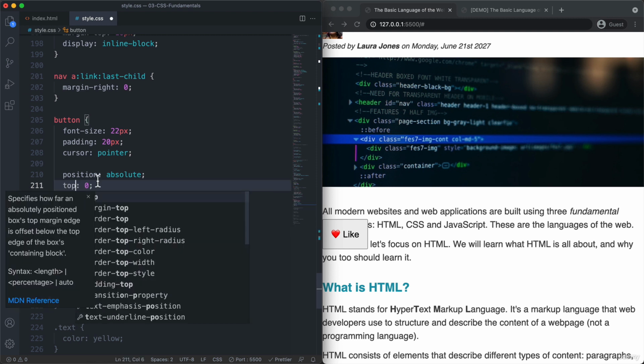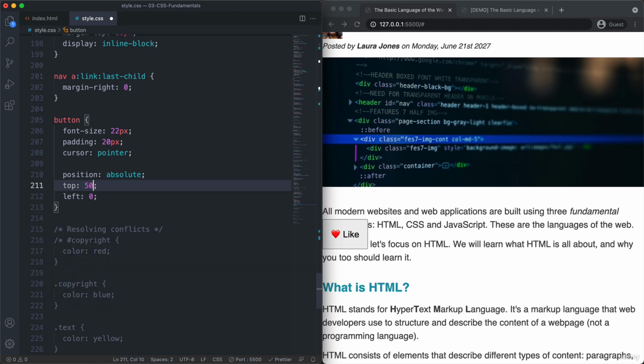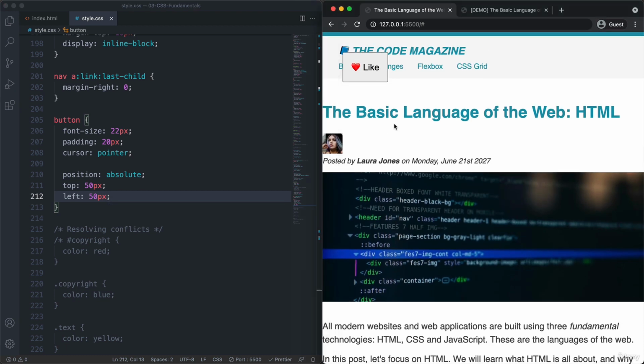And let's go back to where we were, put it back to top, and of course we can also move it to some other position. So it doesn't have to be exactly glued to the top and the left, but we can, for example, move it 50 pixels down and 50 pixels more to the right, counting here from the left side. Okay, so that's the very, very fundamentals of absolute positioning.